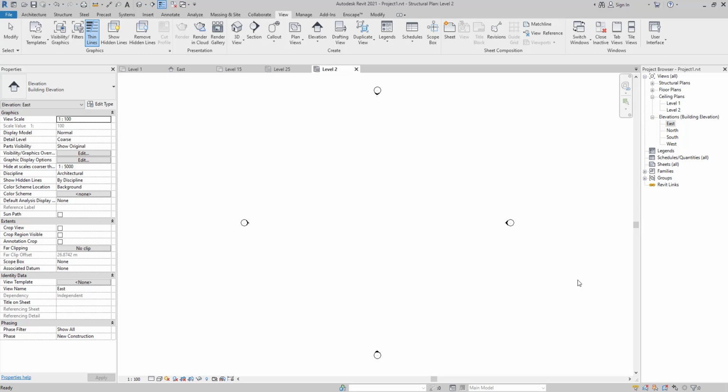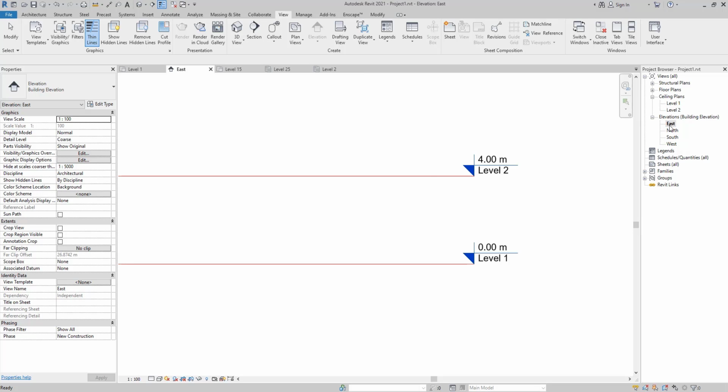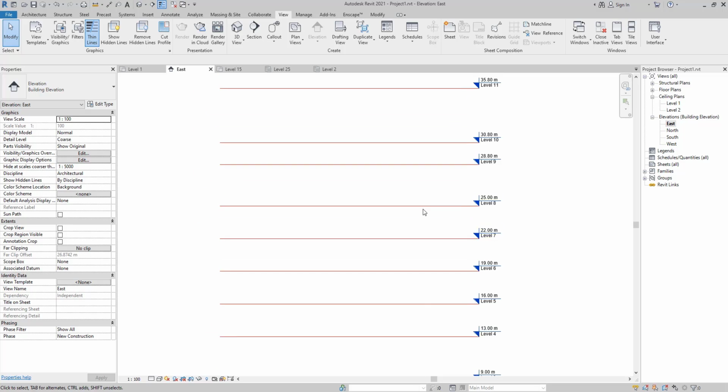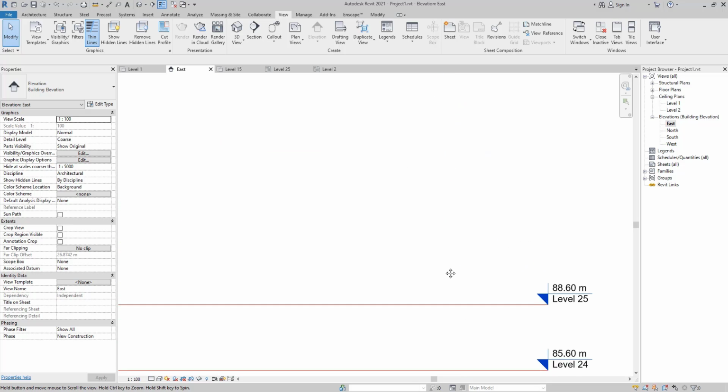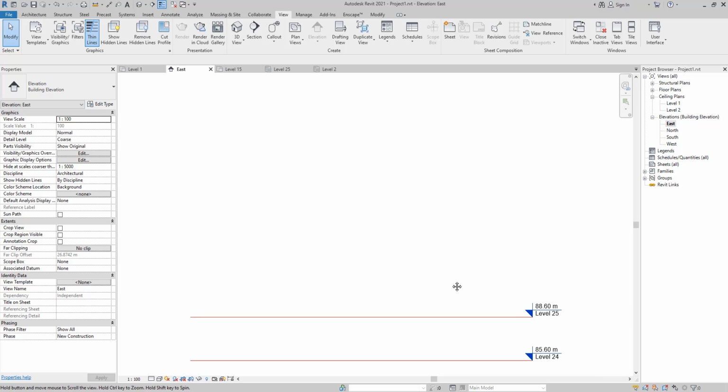So first, for creating your level, you need to go to your elevation. For using a mathematics system, a staircase system, for creating your level, you need to go to the level panel.